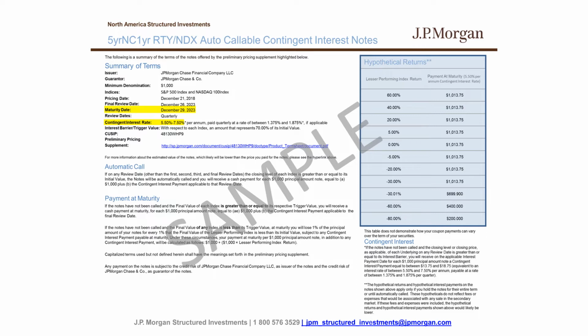This particular note will pay an annual contingent rate of somewhere between 5.5 and 7.5. We won't actually know what the rate is until after we buy it. By contrast, the custom notes that JP Morgan built for us last month paid over 9%, and we did know that rate ahead of time. This calendar note on your screen will mature in 5 years. Our custom notes typically mature in 4 years. This calendar note has a downside barrier, what we often refer to as a safety net, of 30%. Our custom notes have a safety net barrier of 40%. That's better. This is why we prefer to have JP Morgan, Citigroup, Goldman Sachs, etc. custom build our notes for us every month instead of just buying what's available off the shelf, off the calendar to everybody.